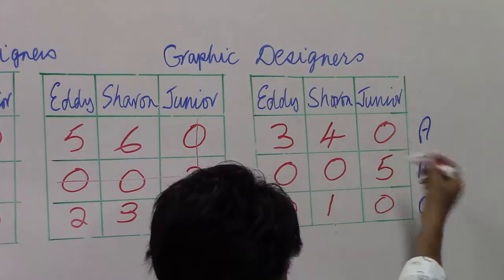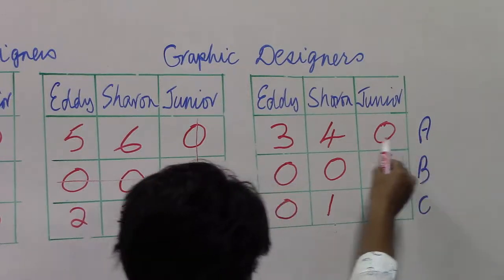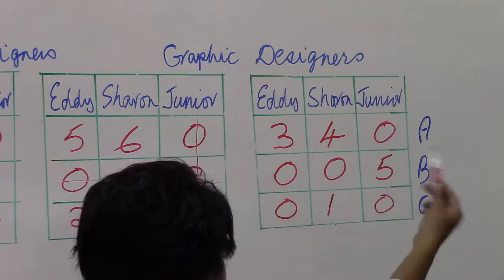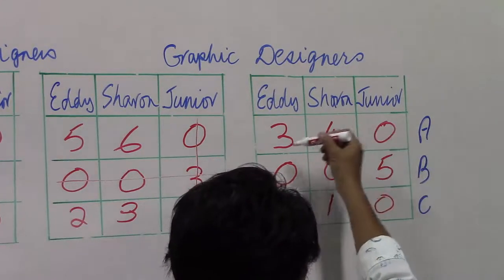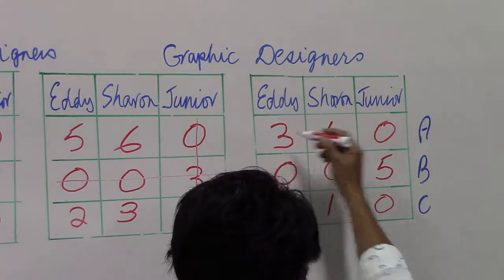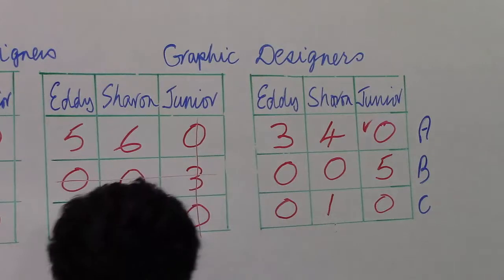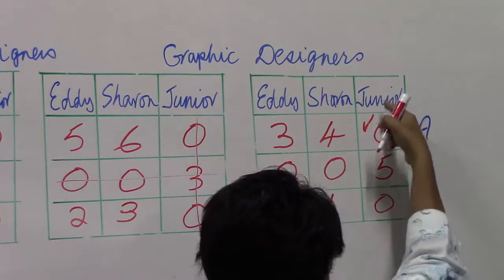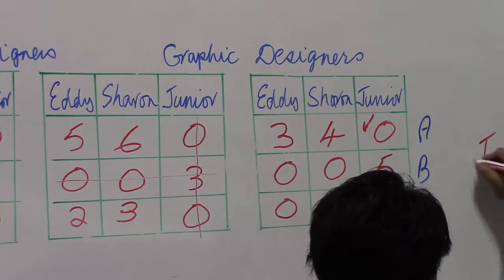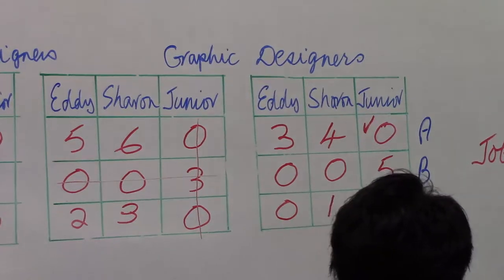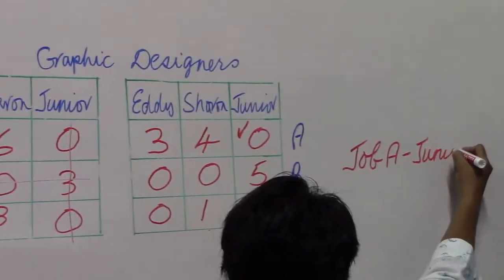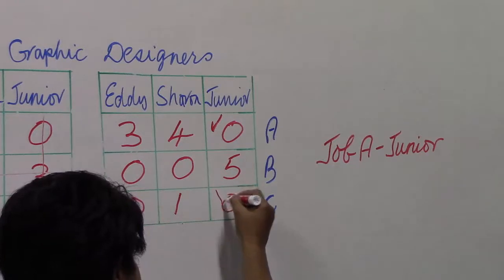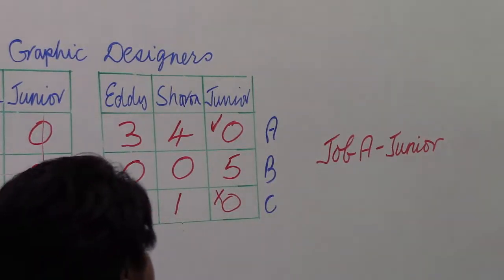If you're looking down here, you see it, but you can either go by just selecting the rows, or you can work off the columns. So we're going to work off the rows. A only has 1 zero in here, so it must be at this position. Now, it means that I'm going to be using Junior for job A. So Junior is finished. So this one that is down here for Junior, I'm going to just put an X here so I know I can't. This one is now out of the decision.